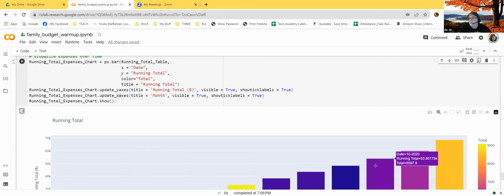What also is cool is when you mouse over any one of the bars, it tells you what date, the running total, and the total. How cool is that? It has a nice little hover. When you hover over one of the bars, it shows you the actual information instead of having data labels printed on it. So it's an interactive chart as well.